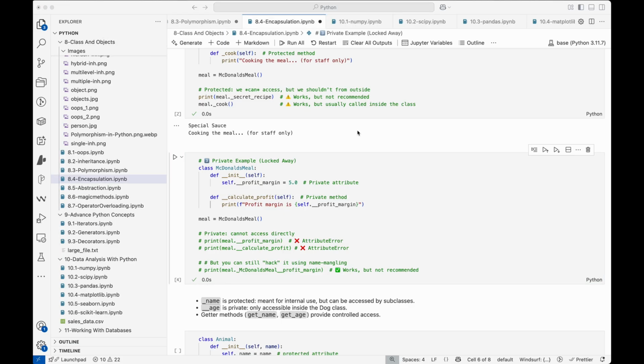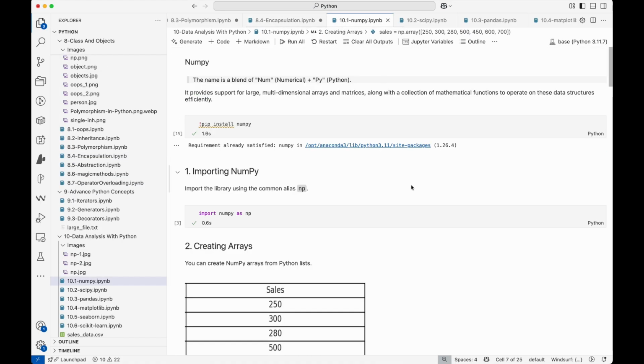Let's quickly discuss some of the tools and libraries that we can use for data analysis in Python. First, we will look into NumPy. Whenever you want to work with arrays, you will be using NumPy. NumPy is numerical Python. To install NumPy, you use pip install, the name of the library, in this case numpy. Then you have to import NumPy. So here we are saying import numpy as np. This is just an alias, so instead of saying numpy dot every time, hereafter you will say np dot.